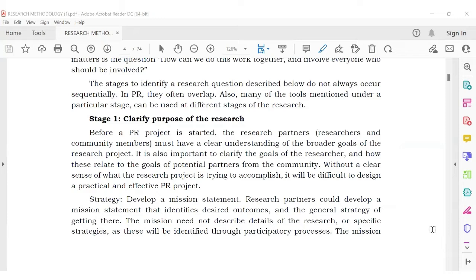Once you discuss it deeply, then you make it very specific: this is one component I want to study. Because when you talk about research, we diversify into a lot of areas and basically go off track from the aim. That is a very common problem in research. The broad objectives and the specific objectives are very different for any research. What exactly do we want to know? So the first and foremost thing is clarifying the purpose of research.